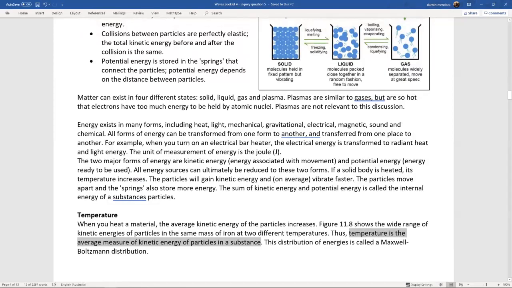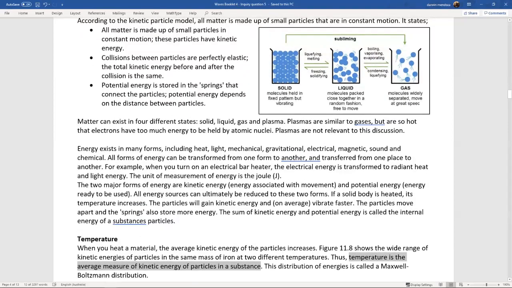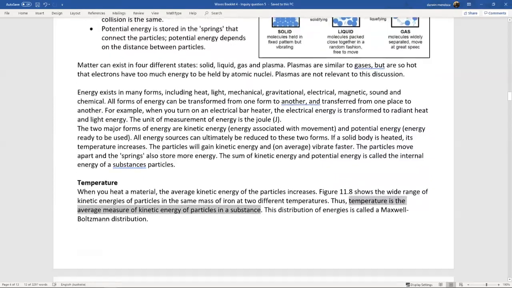Now, we've talked about previously how if you heat, say, ice, it slowly becomes a liquid. And if you keep on heating that liquid, it becomes a gas. So you can see those particles are gaining the energy that you're giving to them in the form of heat. Heat is a form of energy. Heat is a form of kinetic energy. So you're giving that kinetic energy to the particles. That kinetic energy is being taken by the particles and it's giving them kinetic energy and also potential energy. They're moving further away from each other. They're jiggling much more until they escape the vessel in the form of gas.